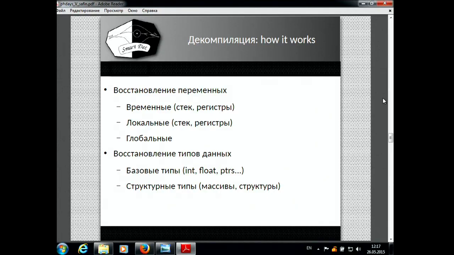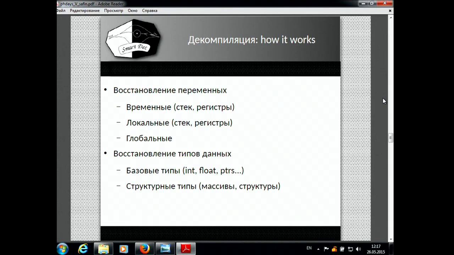We use signature search, like FLIRT, and do some other steps. After restoring the CFG of programs and all the other steps, we launch analysis of the data flow based on the representation that we get, and after that we have the source programs and variables restored.